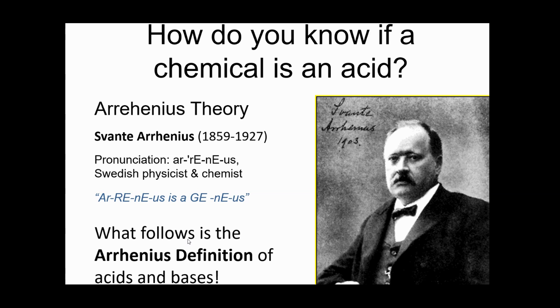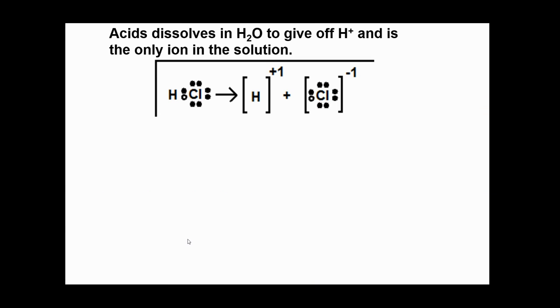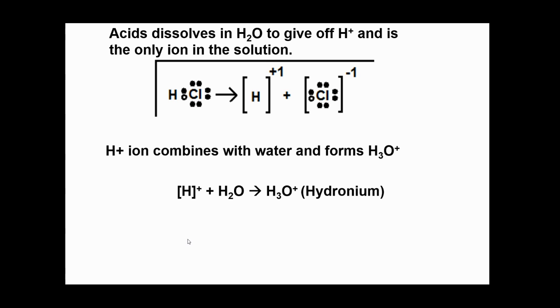So how do we follow his definition for acids and bases? Well, if you look, you have HCl, which is an acid, and then you have the H, which is an ion. Not ionic, I'm sorry, but it's an ion. Chlorine is an ion. So an H plus will give you an acid. When the H plus combines with water, you have H3O. So H plus H2O gives you H3O.